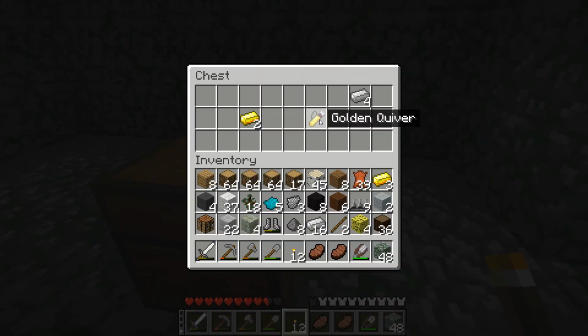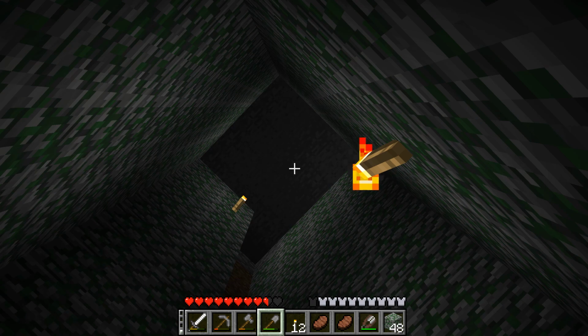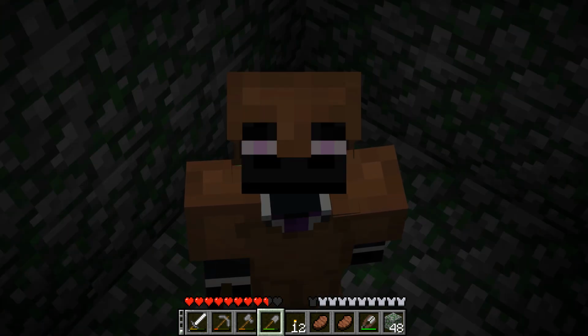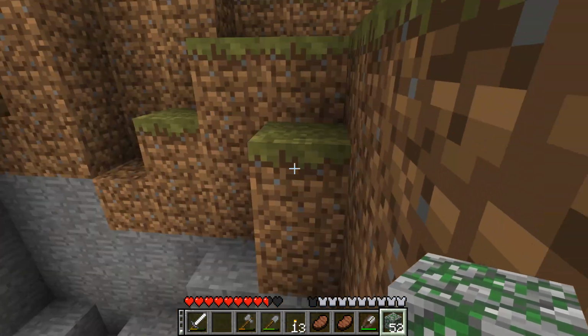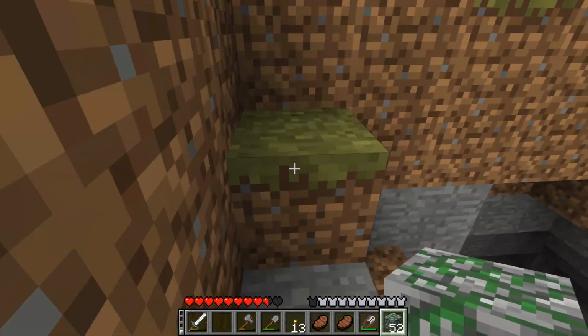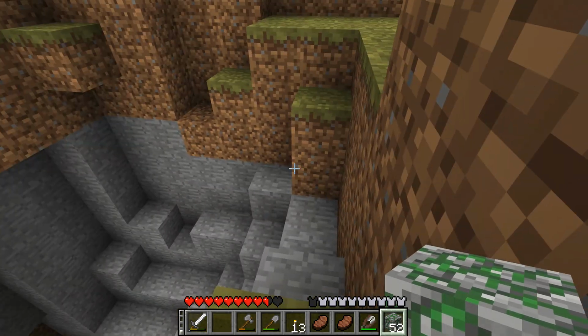A golden quiver. These are strange magical items that I've never seen before. How am I gonna get out of here? I suppose I'll see you guys when I'm back on the surface. Yes. Okay, it's wonderful to see the sky again. That was... Oh, come on now, make this jump, make this jump. Man, there we go. Wait a minute. I got this. No, I got this. Watch.